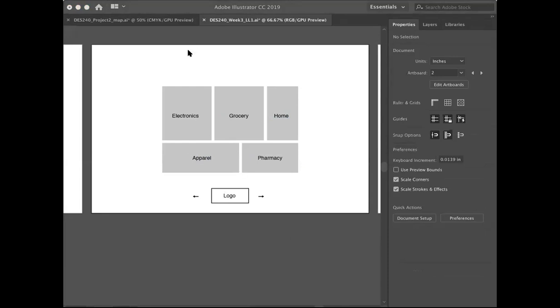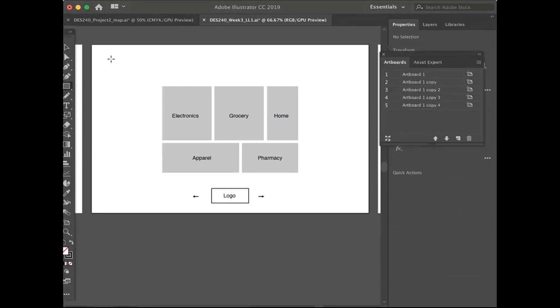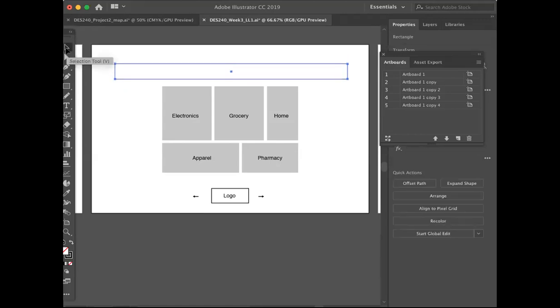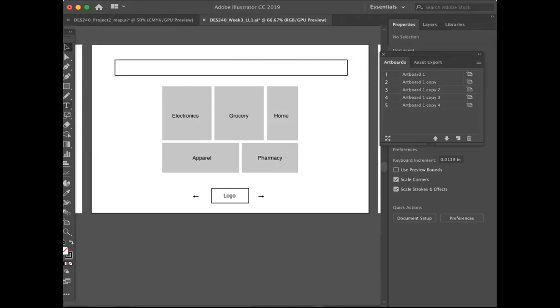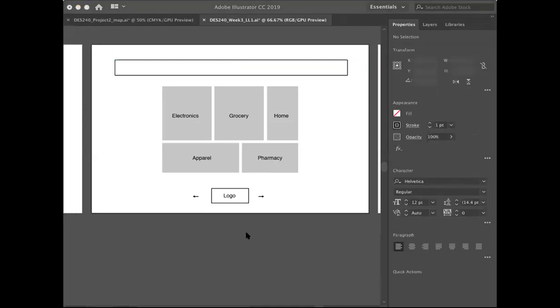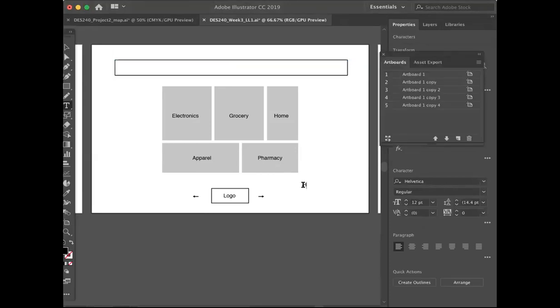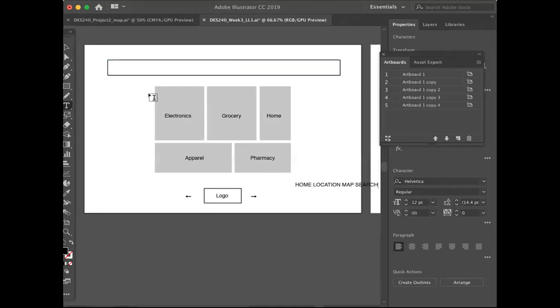So I think what I need to do is a navigation bar, right? Kind of like you would see on a web page, because you were talking about that. So in here, I would do the area sections that we were just talking about: home screen, location map, and search. We're just going to put home, location map, and search. So that'll be the navigation bar up here that we could also use.